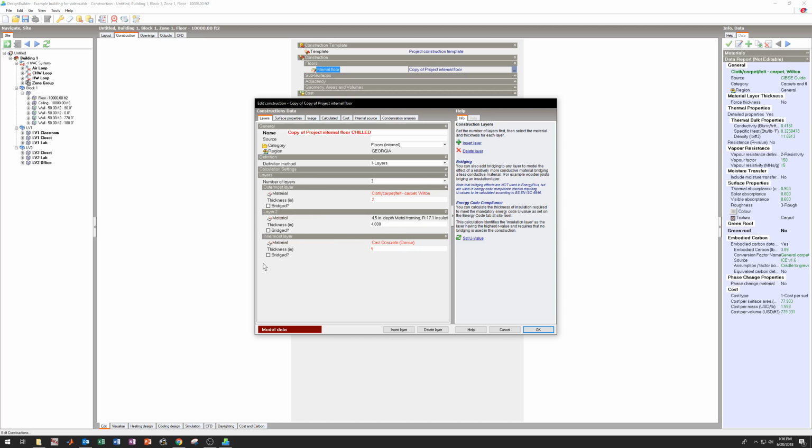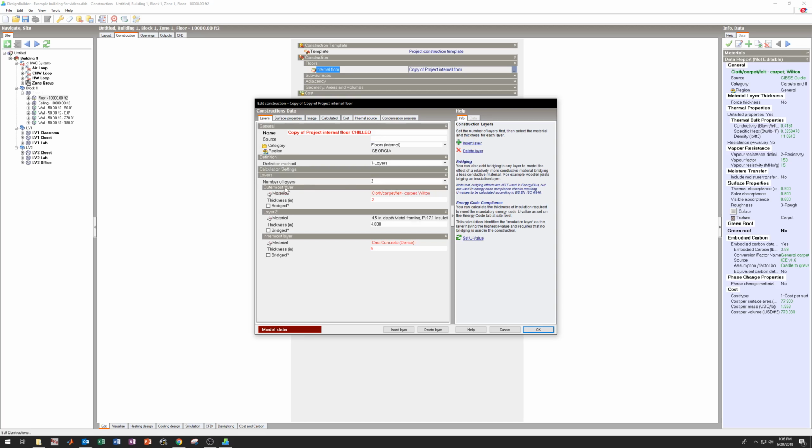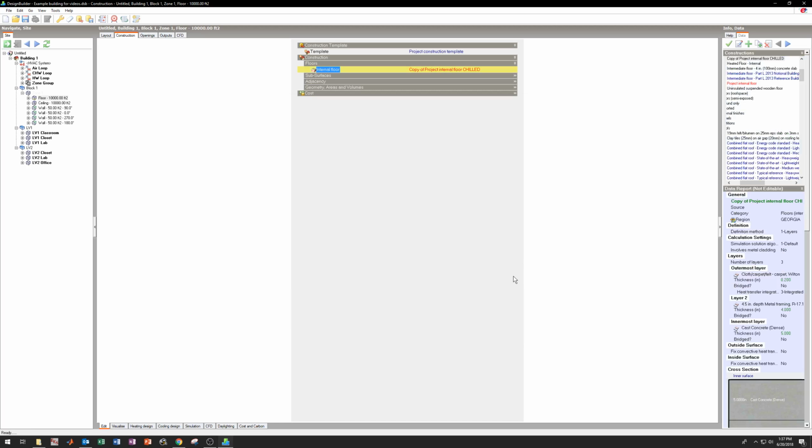So you could put the floor there, and then we still have the internal source. But what we have to do is change this to after layer 1, because the outermost layer of the floor is the innermost layer of the ceiling. So that's the tricky part about this. Now we have the radiative system here between these two. So that's how we change that. And we don't change anything on the building level because that's just the small air gap zone thing.